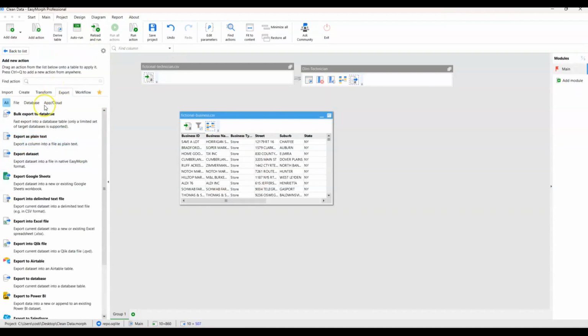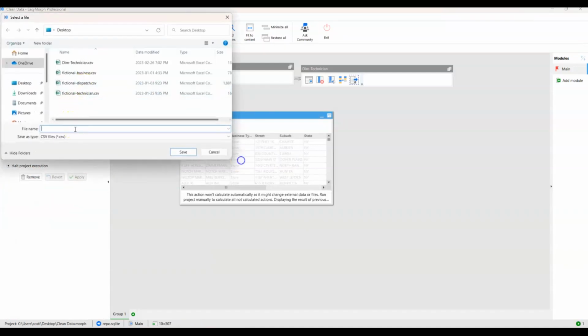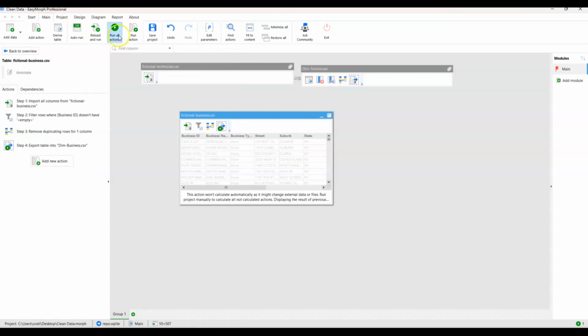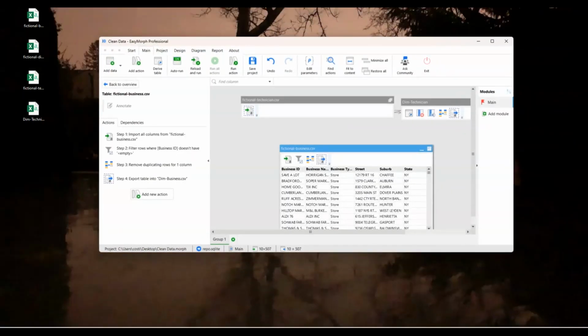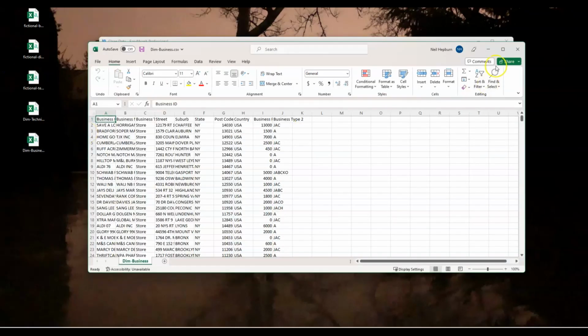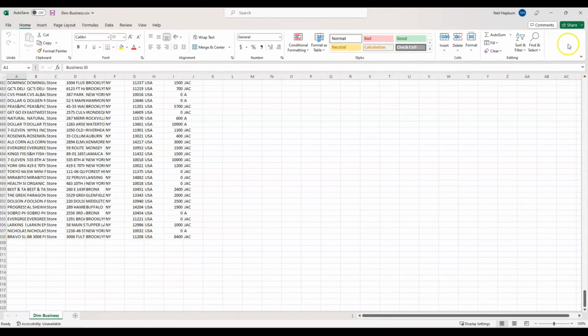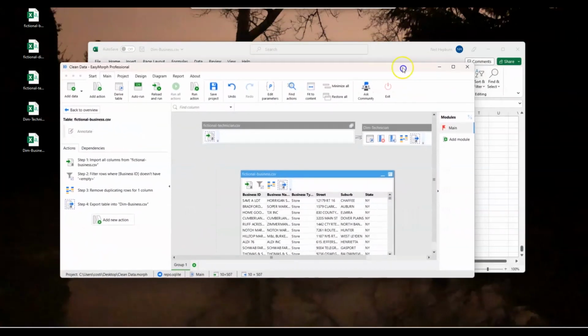So we're just going to export this as another flat file. We're just going to add a new action and export into delimited data. And I'm going to call this dim business. Save that like so. Hit apply and run that action. And now I have my dim business table. We're just going to drag it over from the other part of the desktop, and I can quickly check it here. How many rows do I have? Yes, it looks like I've got 507. How many did I have according to EasyMorph? 507. Okay, so it did exactly what we were expecting it to do.